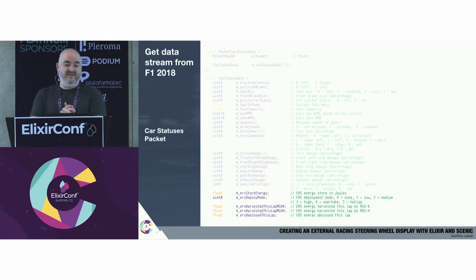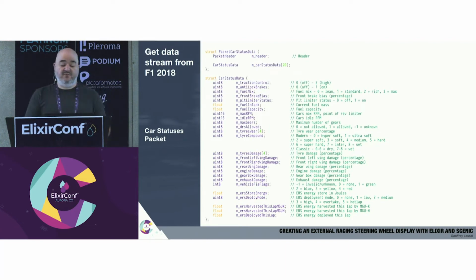And then also we have the ERS, and this is the energy recovery system. I mentioned they're hybrids, so this is basically the status of the battery, whether it's capturing energy, how much it's captured over their lap, and when it's putting out energy, those types of things. And then we have, well, that's actually the last packet that we're going to be looking at, and that's the last packet they provide in last year's version.